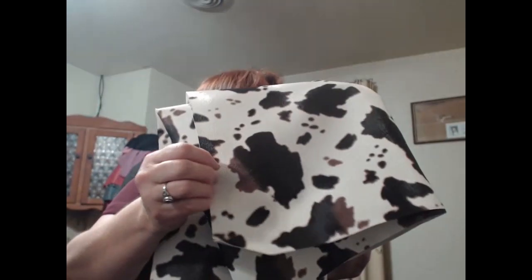Then I got this one. I had seen this online, and it, again, is vinyl. And it looks like cowhide, and it's got the wool. Now, this one, you can tell that it's vinyl, okay?